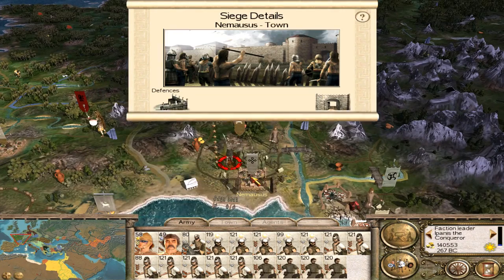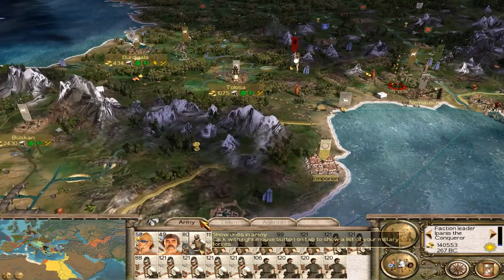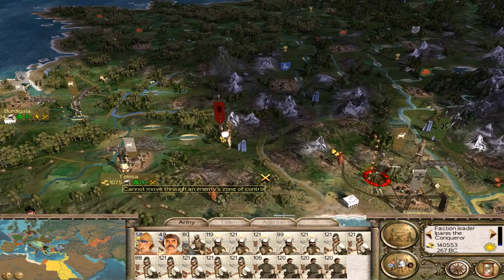Okay. Lord, attack! Besieging settlement. Perfect. Well, that's a good point to end. A little teaser for the next turn, for the next episode rather.